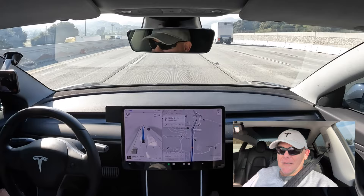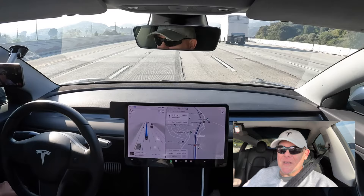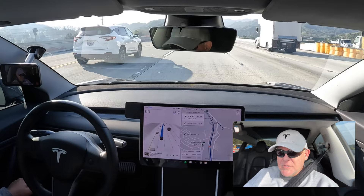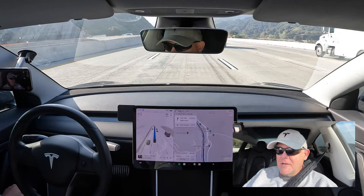Still routing with no traffic data — I'm not sure what's going on there. Not a big deal, there's no traffic right now anyway. We're heading up the Newhall Pass — it's a kind of a big grade here. We're in the second lane to the fast lane. It is staying within the lanes pretty well. A little jarring, a little disorienting for the first time for sure.